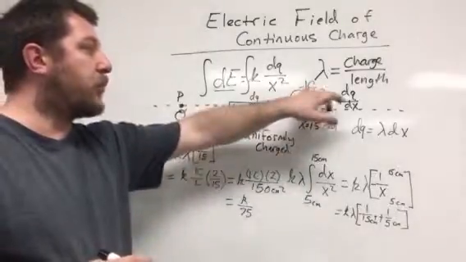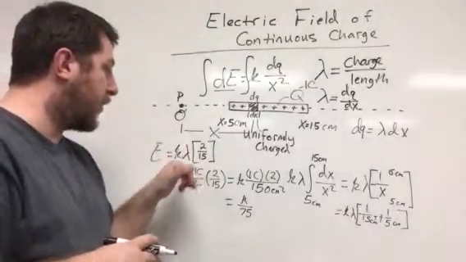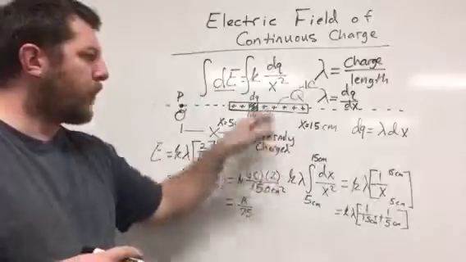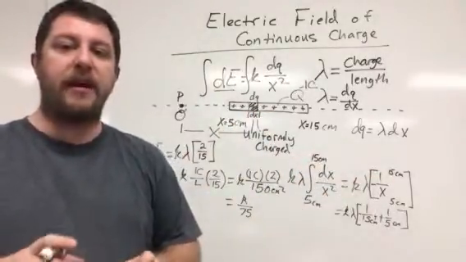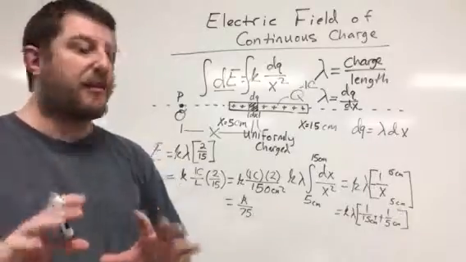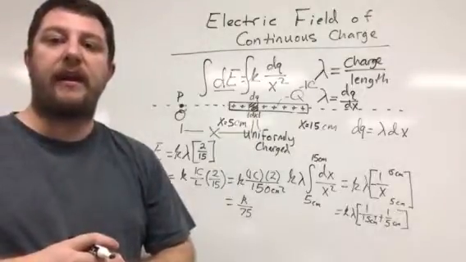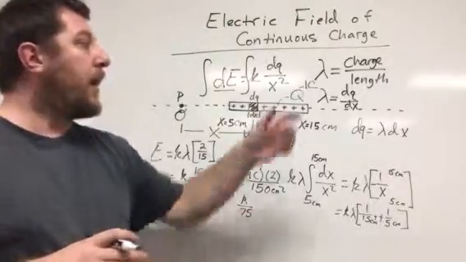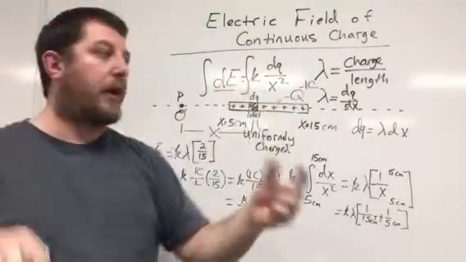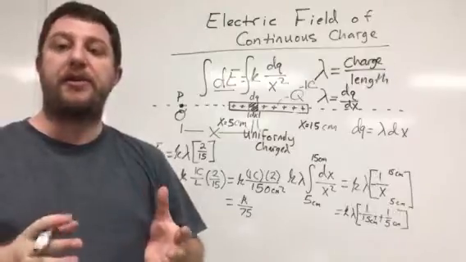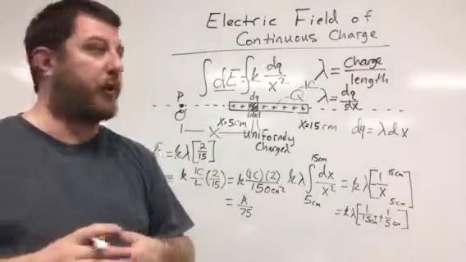Okay, so it depends on what Q is as to how much total charge you have on your rod or whatever shape you have. But the integration itself is the important thing, okay? The integration itself is the important thing. The things to remember are, you always start with this equation, dE equals K times dQ over X squared. And you can define your charge per unit length if you're talking about a one-dimensional rod, which we are. If you were in 2 dimensions, you would need a charge per unit area. If you're in 3 dimensions, you need a charge per unit volume, okay?